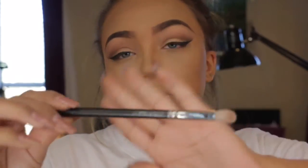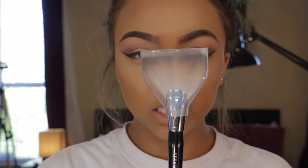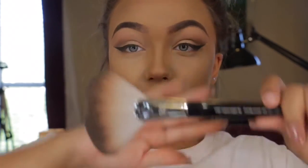That brush is fine to use to blend it out, but sometimes I go back in with my eyeshadow blending brush and I'll just barely go over it. I usually either use this brush or this beauty right here. This is one of my favorite brushes. This is the Pro Featherweight Fan Brush. It's number 92 from Sephora.